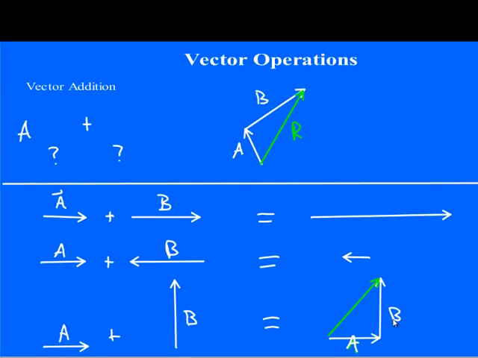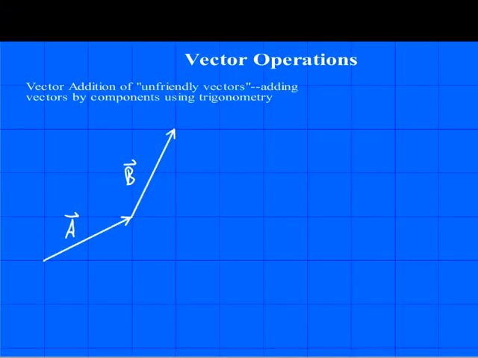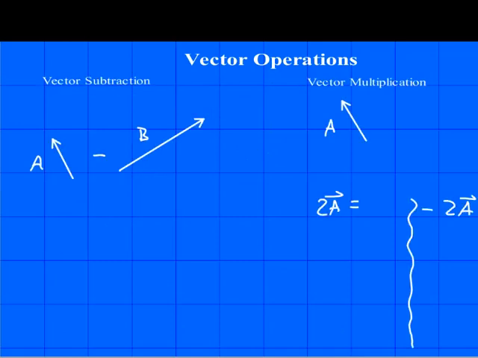In addition to vector addition, you can also perform vector subtraction. And here I've got a minus b. In the case of a minus b, that is simply going to look like this here. Let me recreate it down here. It's going to look the same as a plus negative b. And negative b is simply the exact same vector, but the opposite way. So if this one here is b, then I've just drawn negative b.